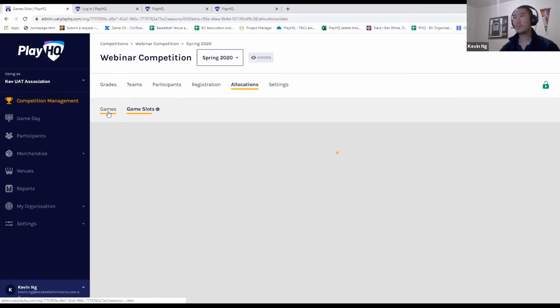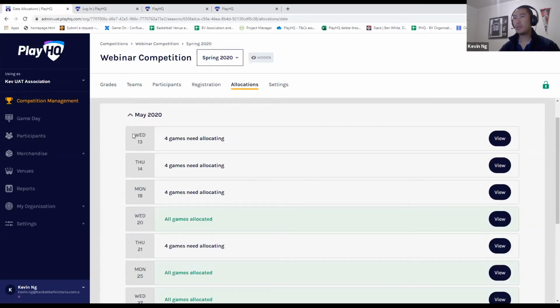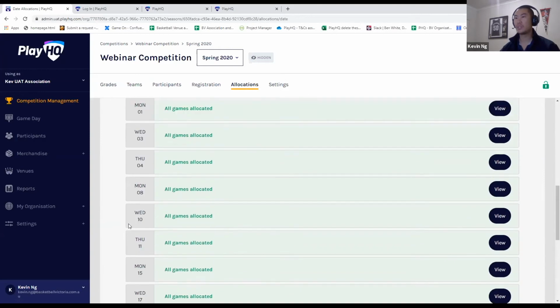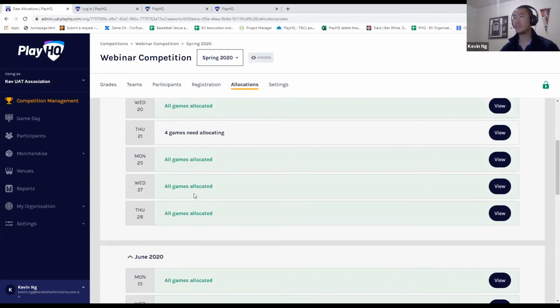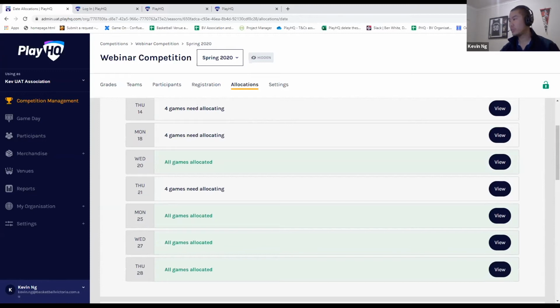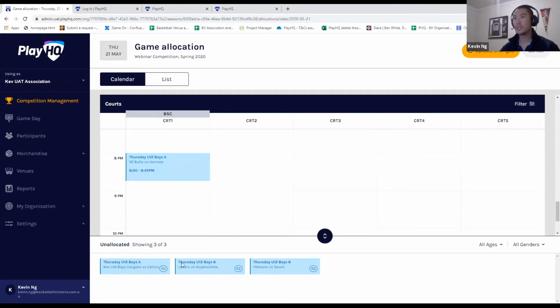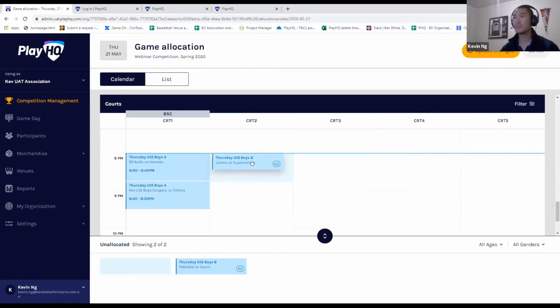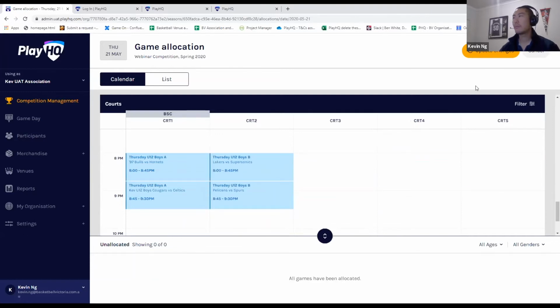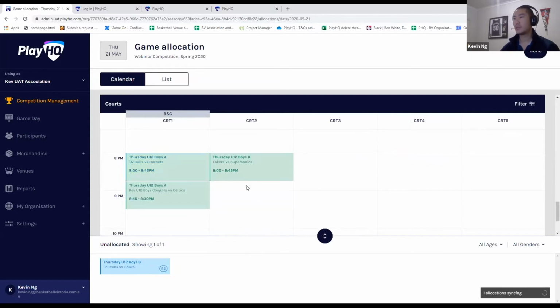So if I come back into games, as mentioned before, I can allocate and check the allocations and change the allocations of every game of the season on a particular date. And I can also do this back in the grades fixture. So as I touched on before, these changes happen from tomorrow onwards. So what I'm going to do is assign tonight's games manually. So I'm going to put them to the same times. Ordinarily, this wouldn't be a problem because you're doing this well in advance of the season starting. And save changes. So I've done tonight's games as well.